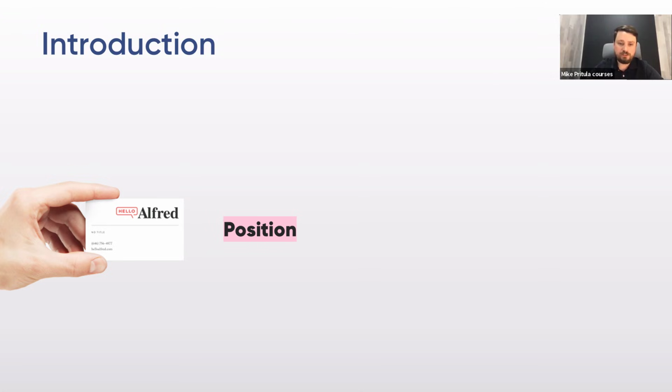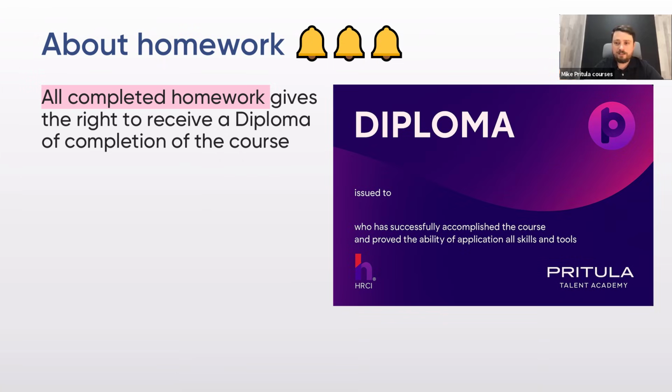Just before we start with the theory, I want to give you a heads up about homework assignments. There will be homework assignments for each lesson of the course. They will involve practical application of the knowledge gained during the lesson. For each homework assignment, you receive points on a 5-point scale. We have a maximum of 8 lessons with 5 points each, totaling 40 points. If you score at least 80% of this maximum, which is 32 points, you'll receive a diploma.